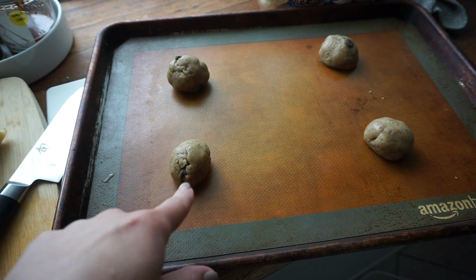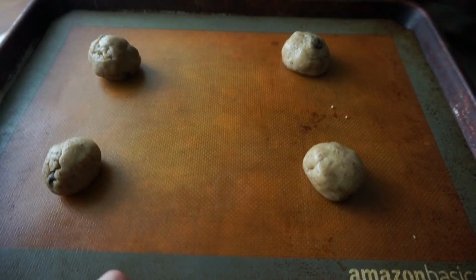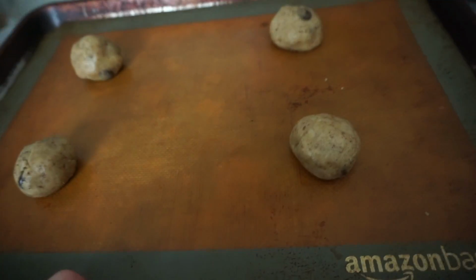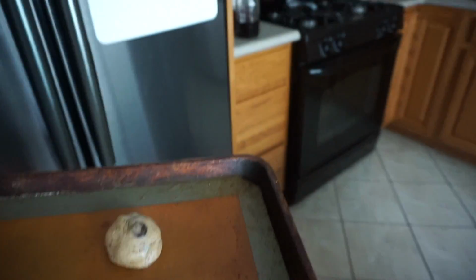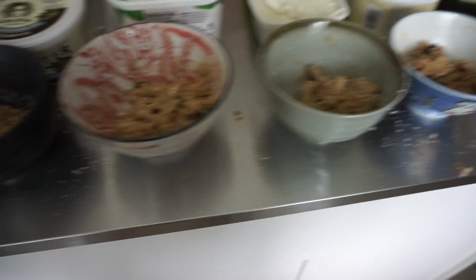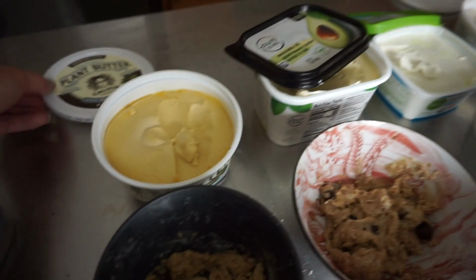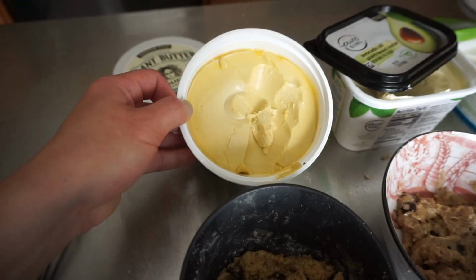Then here we have the Earth Balance and the original Miyoko's. These are gonna go into the fridge now to chill so that they can go in the oven after the first batch comes out. And I've also made the cookie dough for the second round of butter tests, so I wanted to go ahead and show you the texture of each of them at room temperature when softened as well.